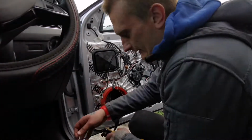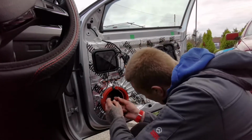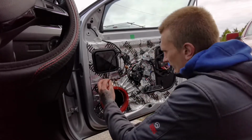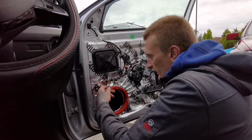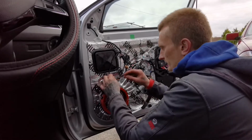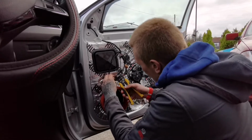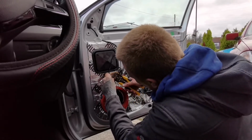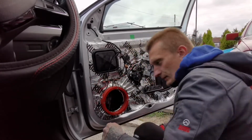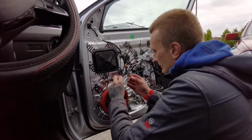Cabling. Right. So this is the speaker cable. We'll feed it in. Cut the old connector off. I don't need that anymore. Skin the wire. And that. What I'm going to be using is quick solder bits.